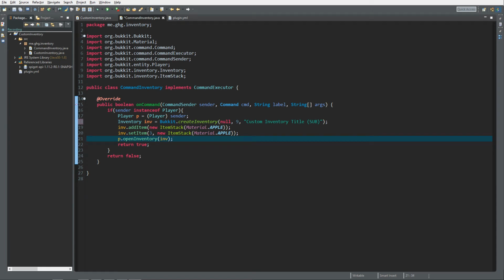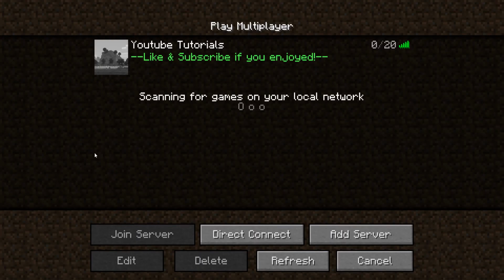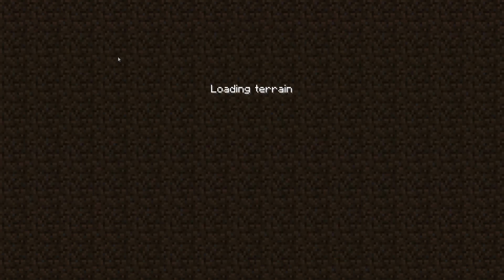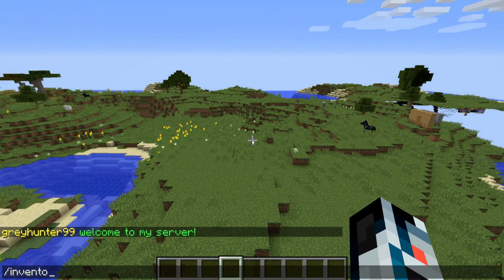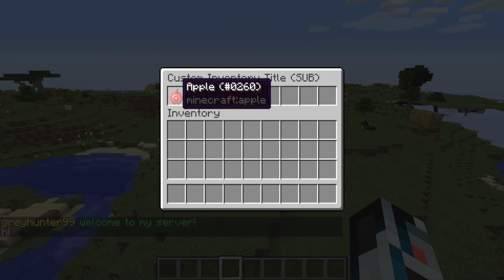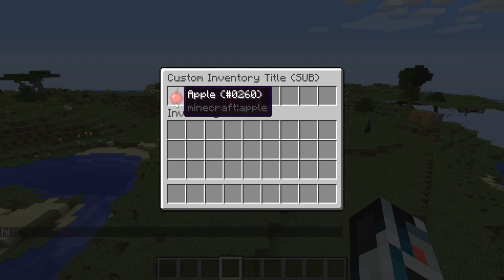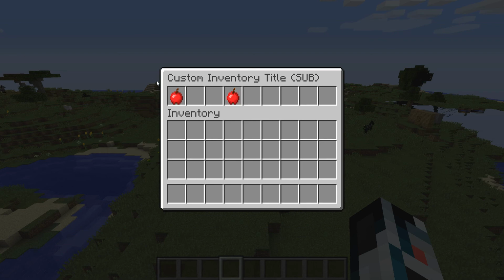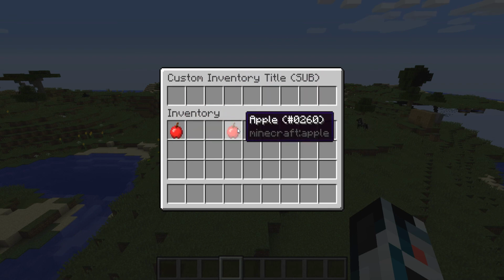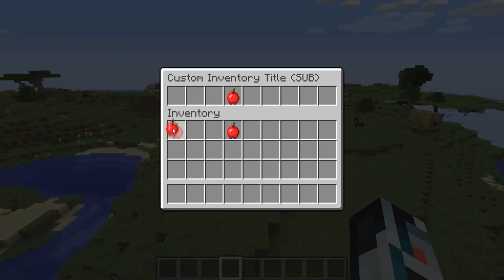See you over there. So inside Minecraft now, start up the server and let's go take a look at the inventory. So if I type in slash inventory, you'll see that it actually starts from 0, so the first slot should be 0, then 1, 2, 3, 4, 5, 6, 7, 8. And as you can see, our custom inventory title is up, and then there will be an apple on the first and fourth slot. And note that if I take out the apple and I type it again, of course it will create a new inventory with new apples.